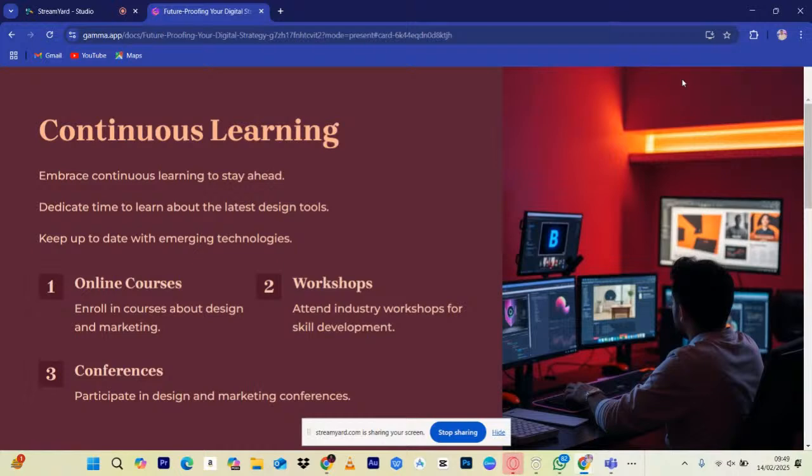Then you can attend conferences. So the reason why you attend conferences is not just because you want to learn, it's also because you want to connect with people that are like-minded with you, right? So if you have people that you can connect with that do the same thing that you do, it's basically easier for you to work. Because whenever you have anything that is difficult for you to do, you can just call your friend or people that you connect with. Please, can you help me do this? Right? So that's another thing that you can do with conferences.